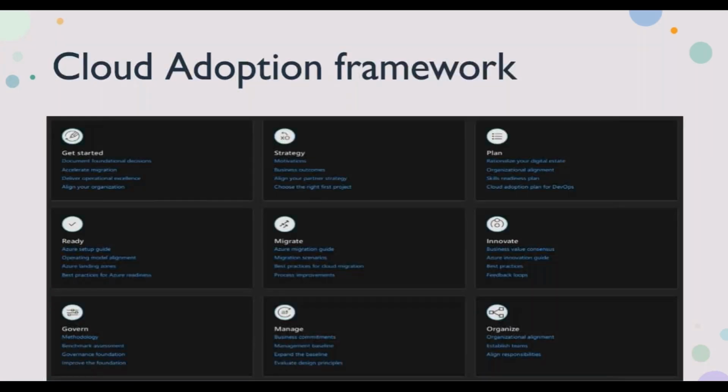And again, there is a Cloud Adoption Framework already available, which is also highly recommended for understanding the entire game completely. It is a predefined framework where they have classified the stages and the portions where we need to concentrate, what we need to understand, and what we need to learn, before moving from on-premises to the cloud, whether you are doing it for the first time or for a new customer. So this is one of the frameworks that will be very helpful for us.